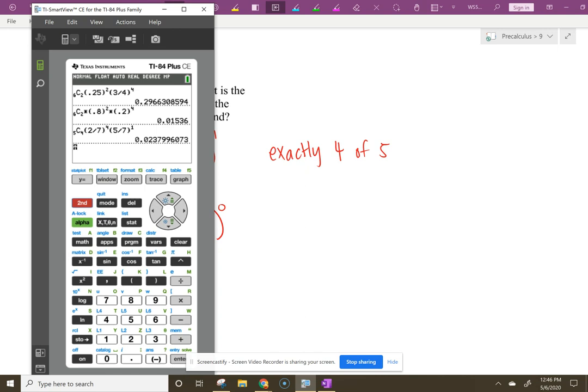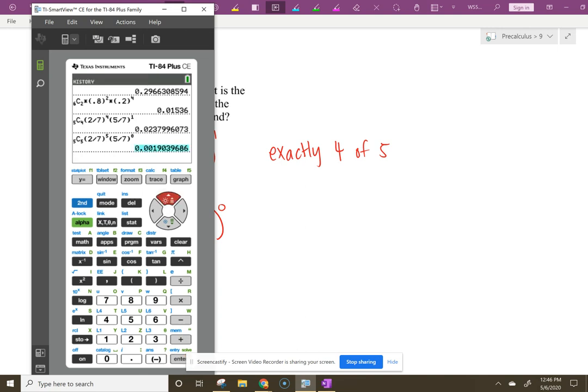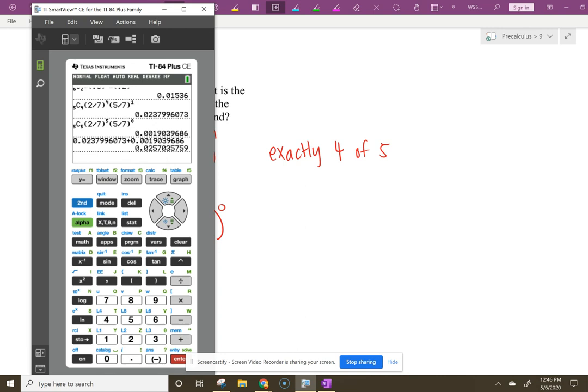So I'm going to hit second enter, which is just going to copy. And this time I'm going to change up. I'm going to go to the beginning, I guess, and change them in order. But this would become a 5, because I want all 5 people to be born on the weekend. And change this to a 0, which anything to the 0 power is 1. And now I can go up and I can take this answer and I can add it to this answer, and I am done.